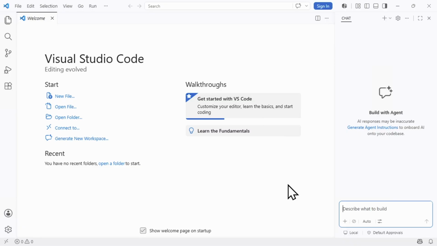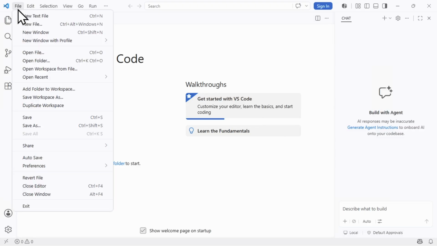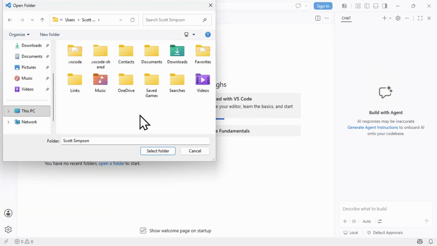Now I see a welcome screen that asks us to open up a folder where we'll be working. If you don't see this welcome screen, you can open up a folder by going up here to File, and then choosing Open Folder, and then navigating to whatever folder you plan to work in. This is where I'll set where I want to keep my Python working files. This location can be anywhere, and you can create a new directory or you can use an existing one.